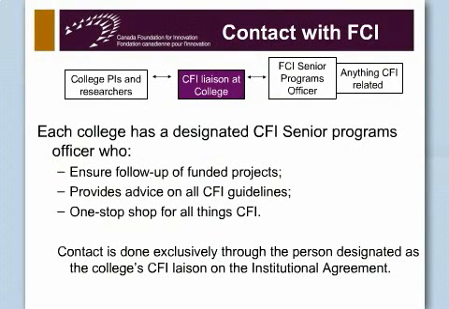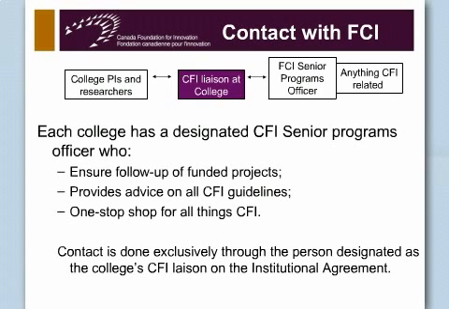So I wanted to touch base a little bit on how we work here at the CFI in relation to our institutions. We work a little bit differently than NSERC, for instance, so we thought it might be useful to fill you in on this aspect. In our programs unit at the CFI, we are 9 senior programs officers and 3 programs officers. Each senior program officer is responsible for a portfolio of institutions across the country, as well as 1 province. And for each 3 SPOs, there is a program officer who helps coordinate the work.